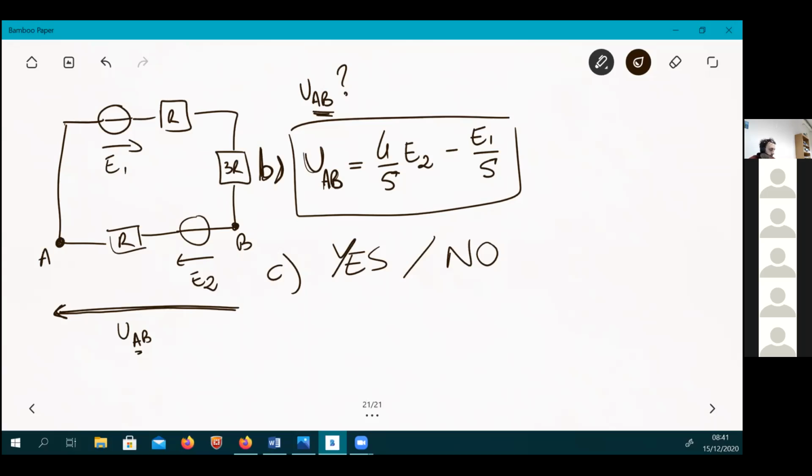Then you can think about the last question. This is about a single mesh circuit, which means that the current flowing through this mesh is unique, which means that in fact, if you consider the resistors in this mesh, they're all in series. Then the question is, could we simplify these three resistors into a single one? And is it going to change the final result?